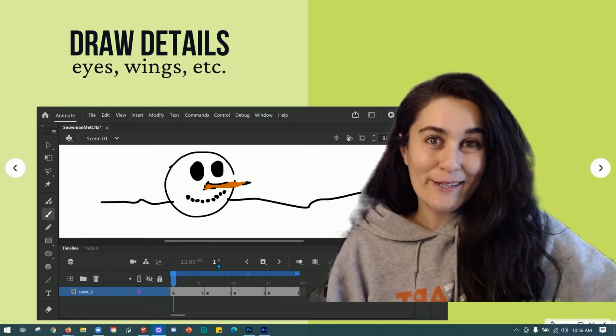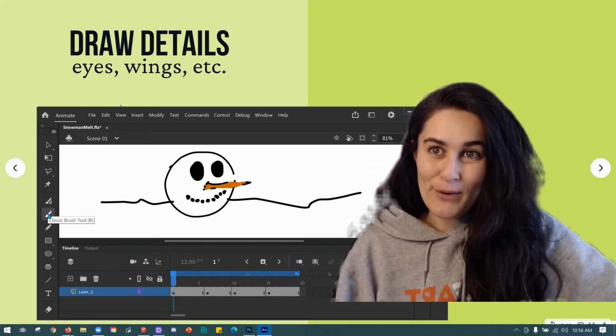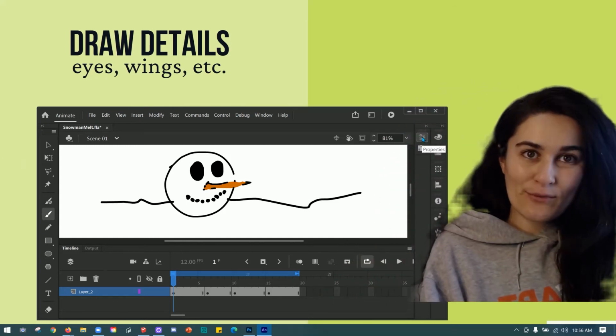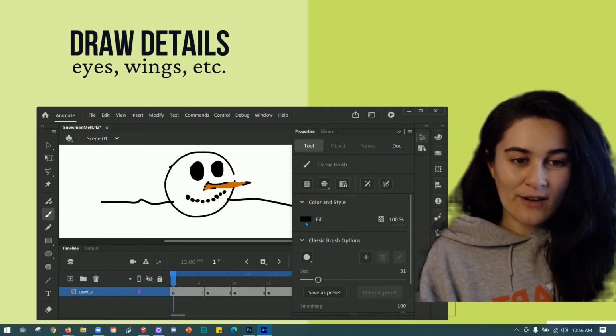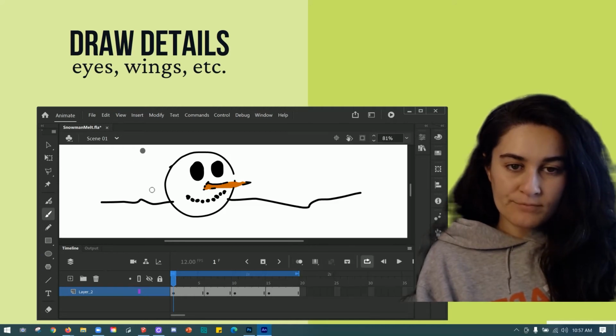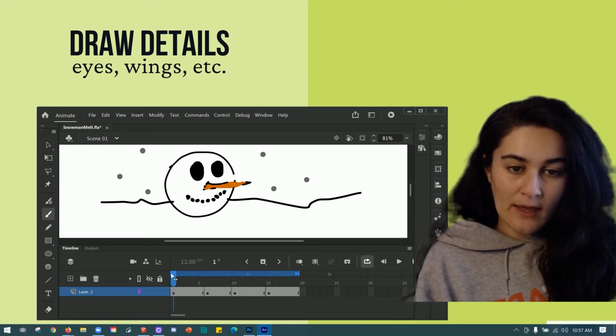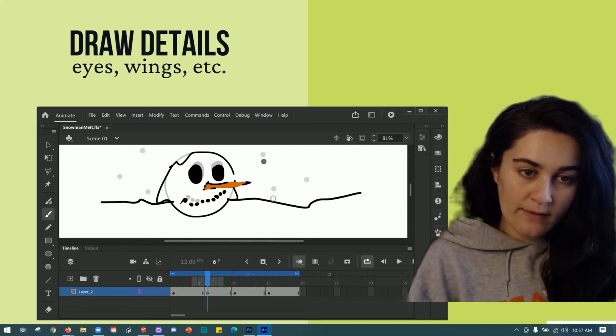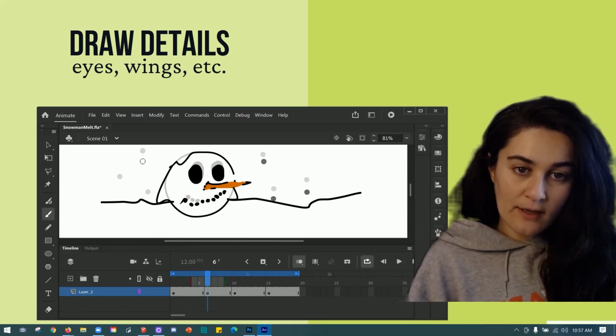Now that it's looking really good, it's not a bad time to come in with your paintbrush again and your properties, which live underneath these three lines here, picking your colors. Maybe I'll pick a gray and I'll add some more details. Let's see. Let's say these are snowflakes. And then it'll hold them. And then I can come here and turn on my onion skin. And let's go ahead and add these things falling down so that it looks like snow falling.